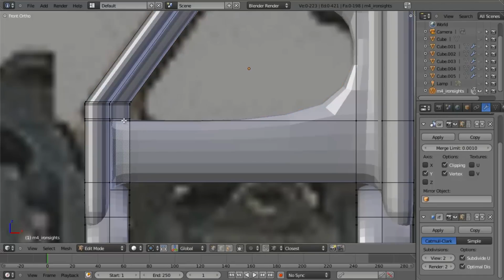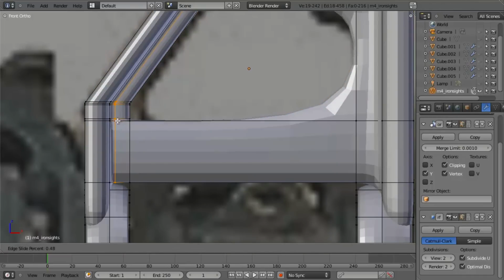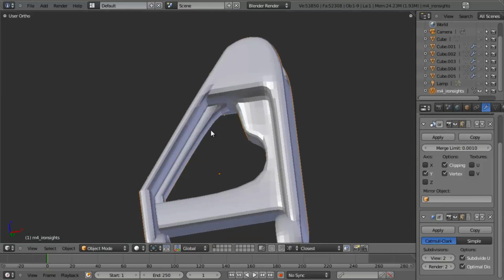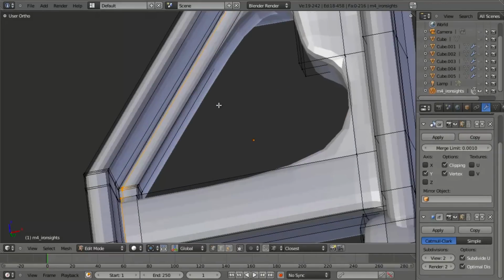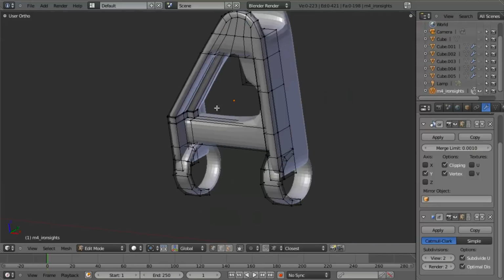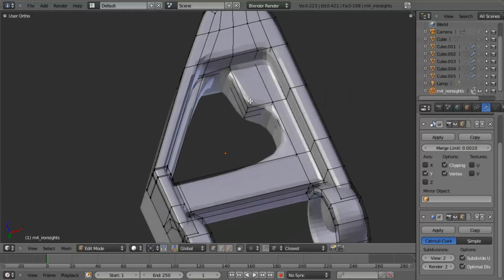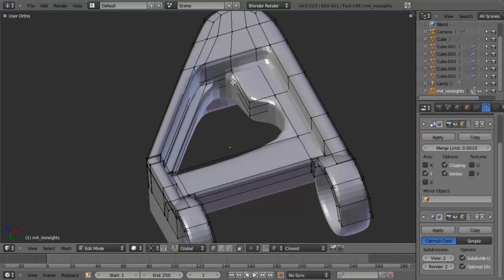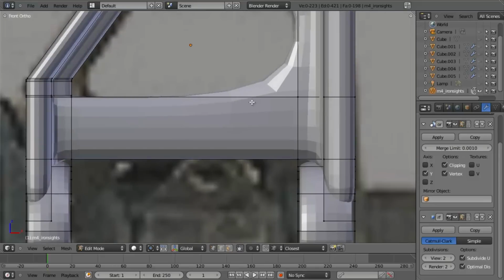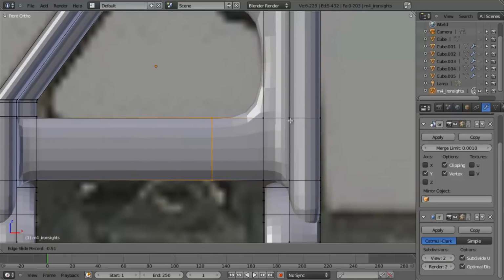Then we'll go ahead and add in one loop around this perimeter. Actually, no, we don't want to do that. We'll see if we can do it a different way, at least for the time being. Or actually, well, yeah, we'll think about that in just a second. Let's go ahead and add one in right here.